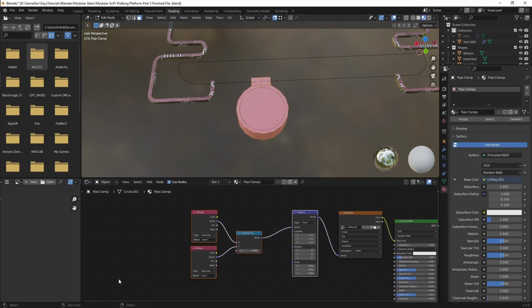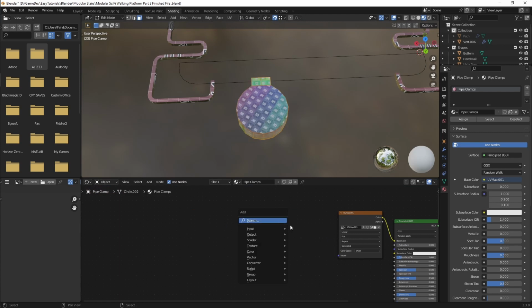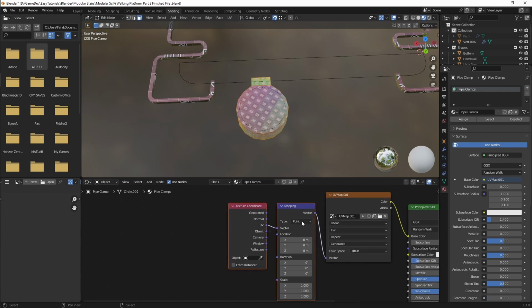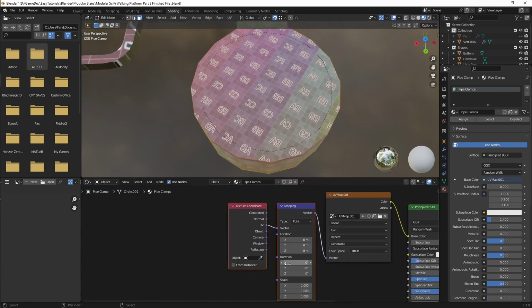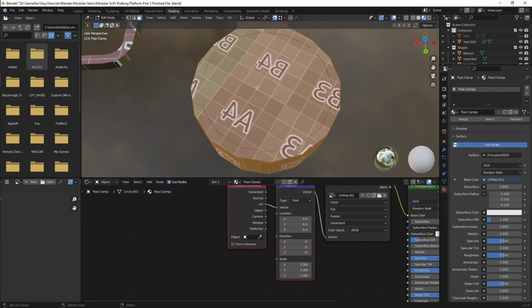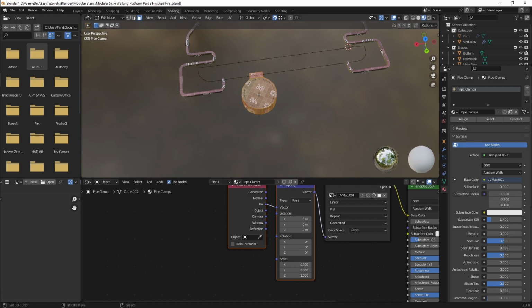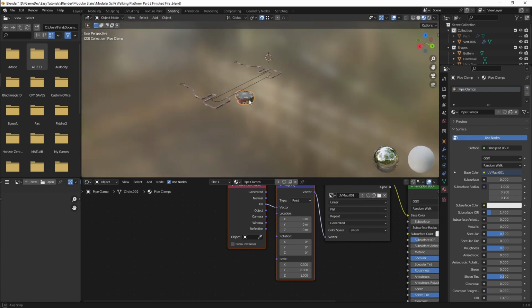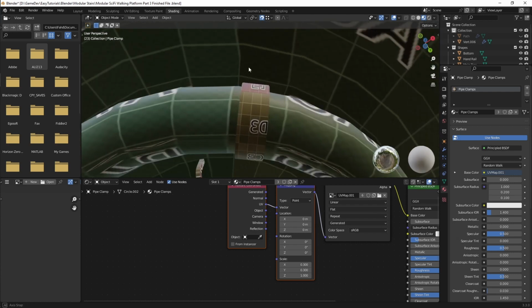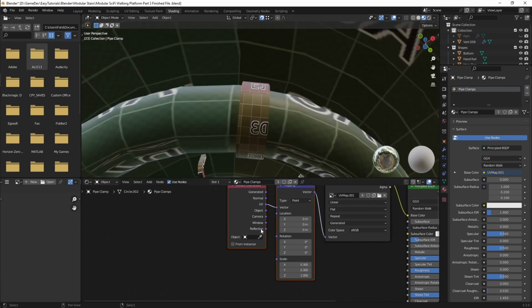Again, we'll have to delete these nodes, and let's select this image texture and press Ctrl T to get the mapping nodes. Let's adjust the texture density. This still is a bit high. Let's go to 2.2.